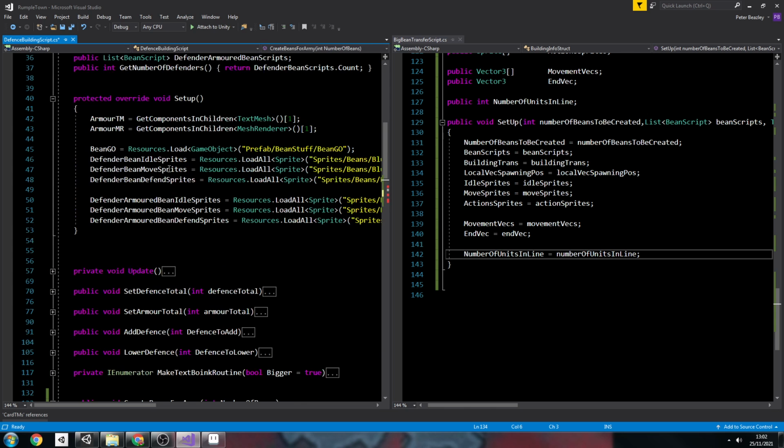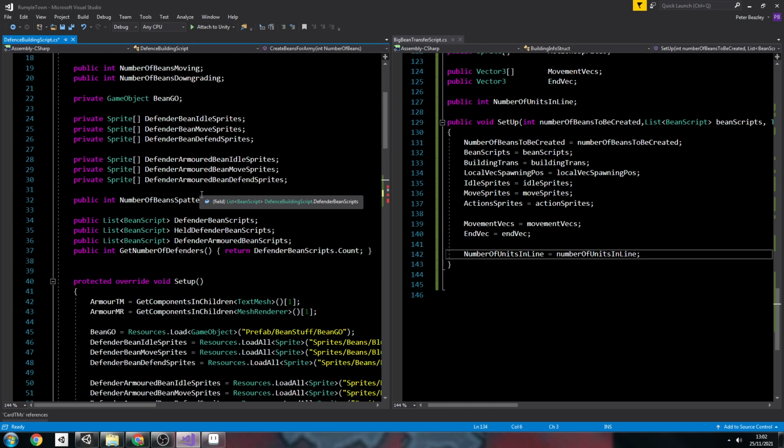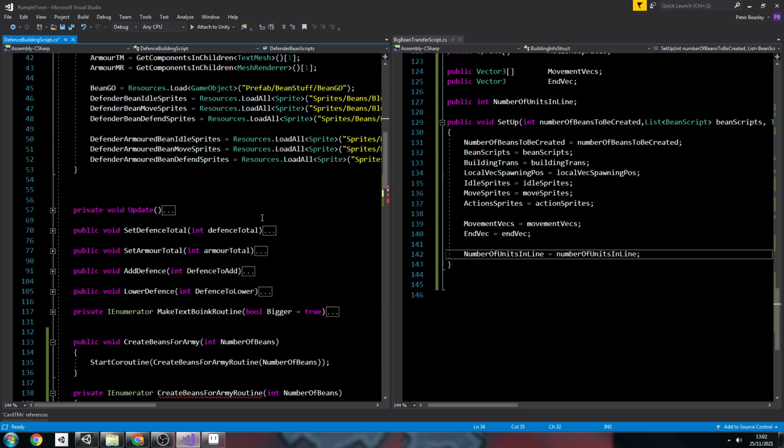I've forgotten what I've called it. Defender bean scripts. Yeah.